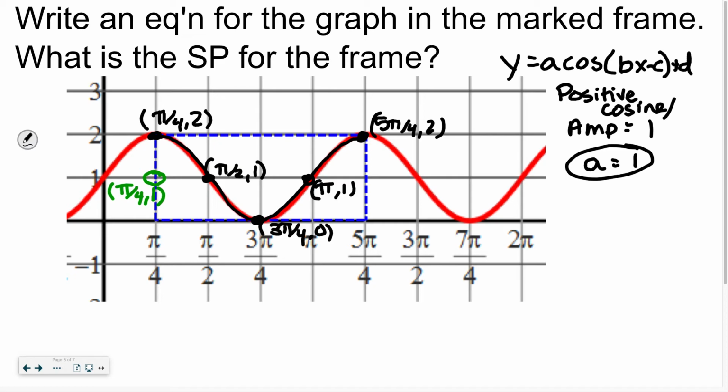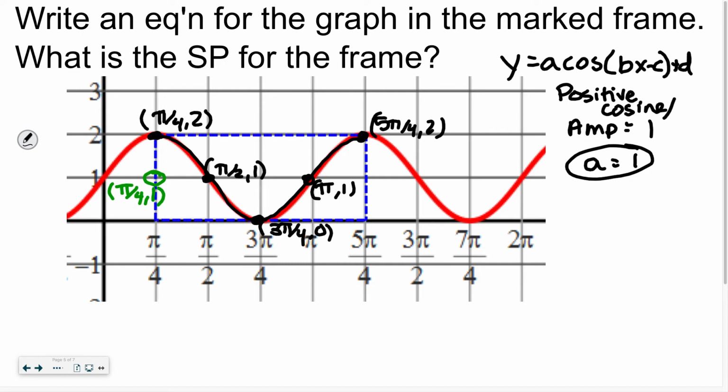Did anybody figure out what the period of this graph was? Give me the period. Grace, did your group figure out a period for the graph? Anybody in your group? Rachel, Ryan, Jillian, you got a period for us? Pi. Okay, we should be able to figure out the period.